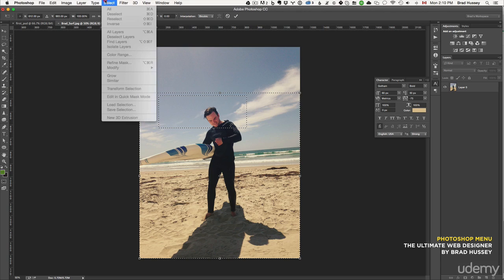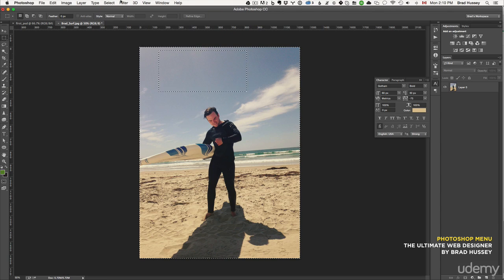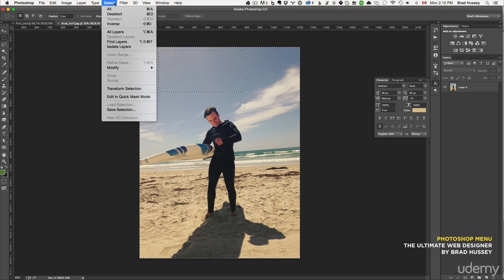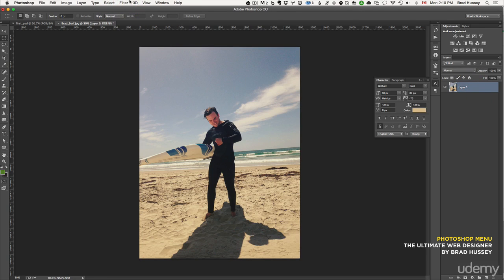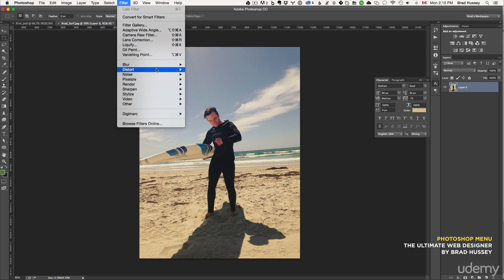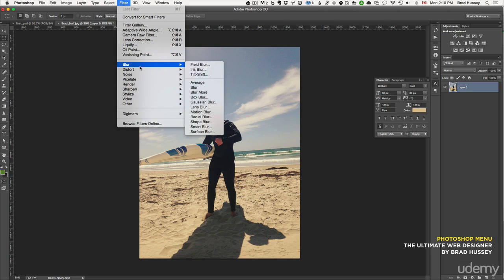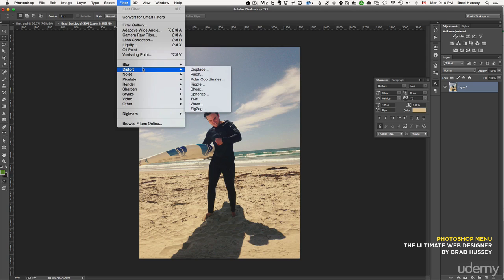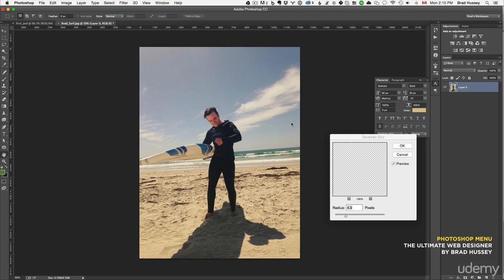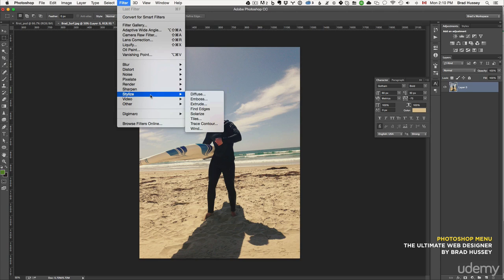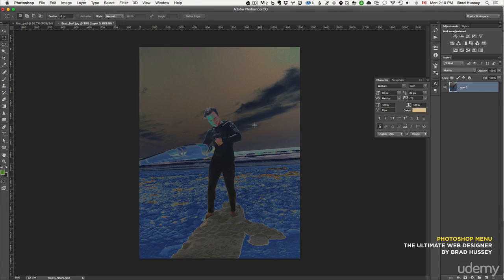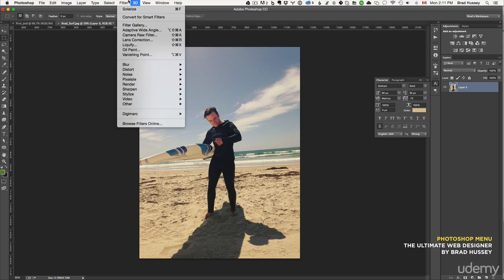And yeah, basically that's it. If you made a selection, you wanted to play around with that, those are the settings. Filter, this is if you select a layer, you can go ahead and do certain things to create a certain effect. And basically all you need to do is just play around. This is how you learn how to do this. So if you wanted to blur the photo, you could choose a certain blur setting and it will blur the photo. You can sharpen the photo, you could stylize the photo, do a bunch of different things. So I would just play around with that. That's the best way to learn what these are. Rather than me going through every single one of them, showing you the settings, I'd put you to sleep.